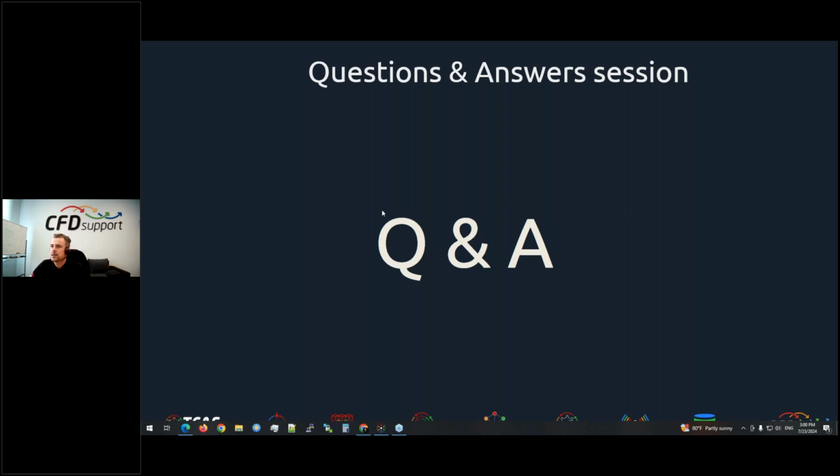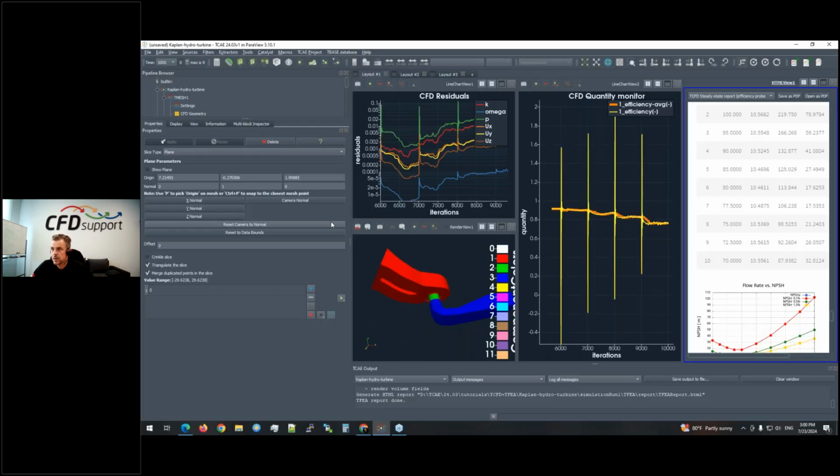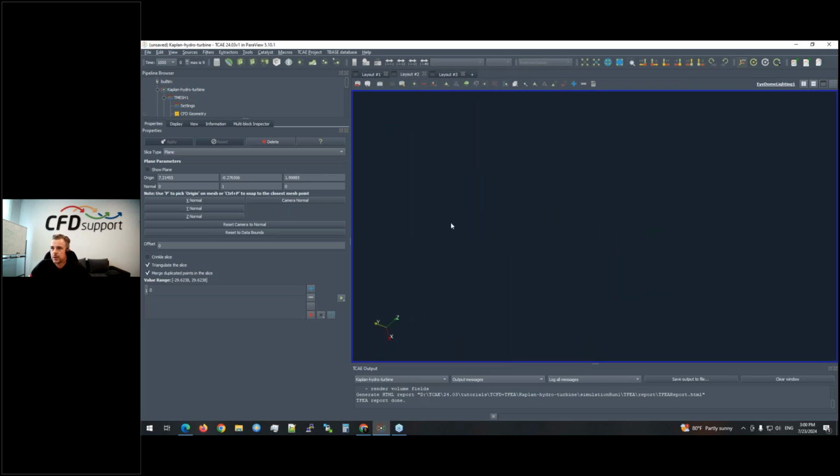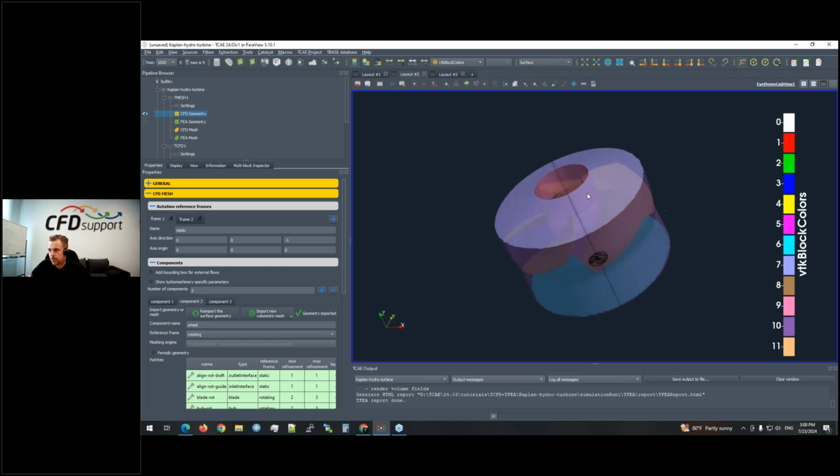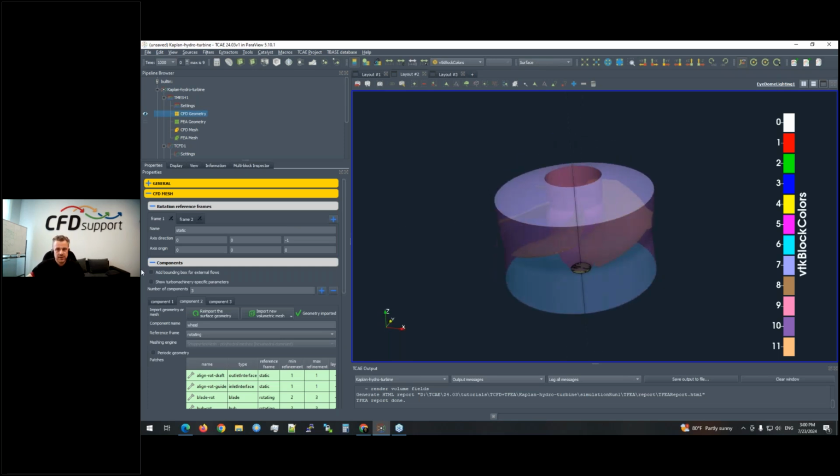Susan is asking whether it's possible to do geometry modifications. It's a good question, and unfortunately I have a negative answer. No, in TCAE you cannot do any real modifications of the geometry. You can play with the mesh and have some settings, but real modifications can't, unfortunately, be done in TCAE.